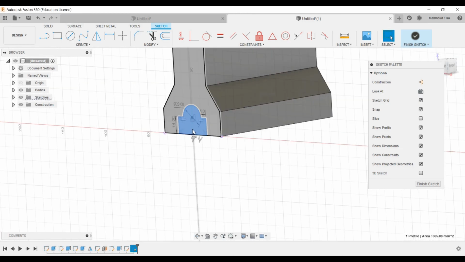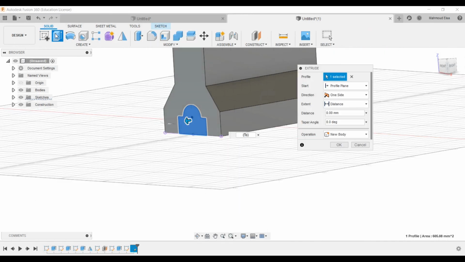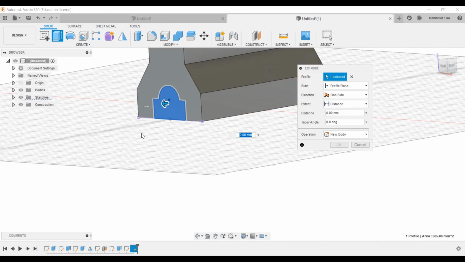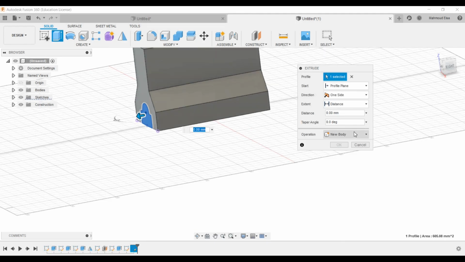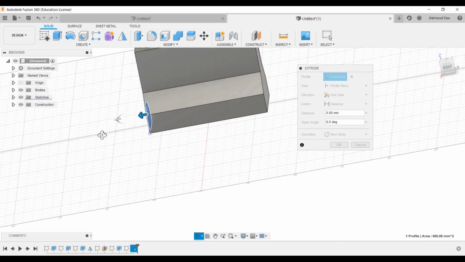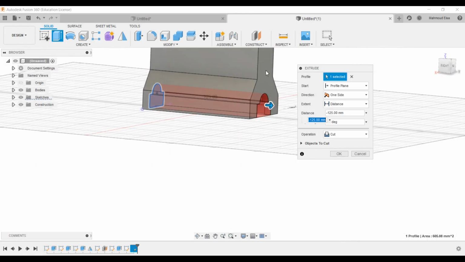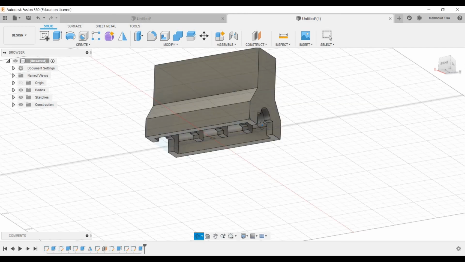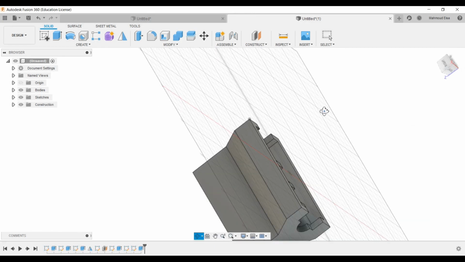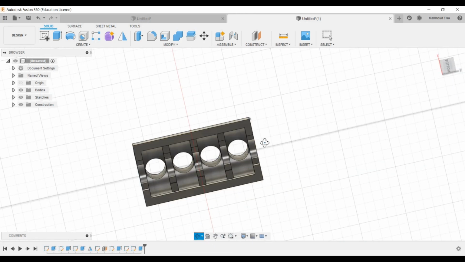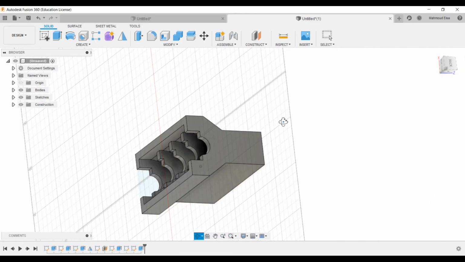Okay, so I chose that one, and I'm going to go to solid, I'm going to go extrude, and don't select anything, just when you have the arrow, go at the back here and select that plane, and it will just cut to that plane. Just be sure that it says cut in here, so not join, not intersect, not new body, not new component, just cut, because you want to cut through. Okay, so yeah, it's all cut through for us beautifully. So this is how it would look, and everything is so concentric with each other.